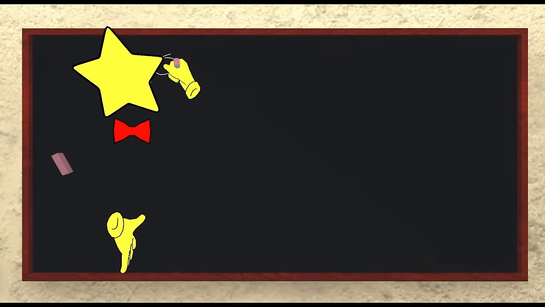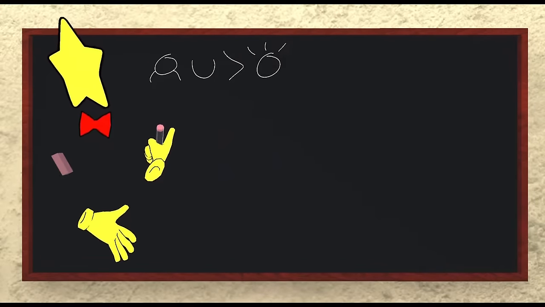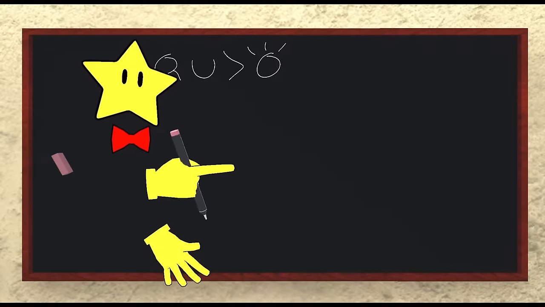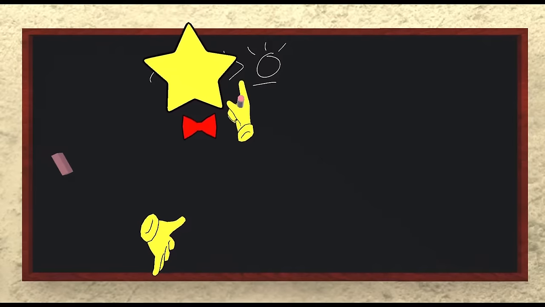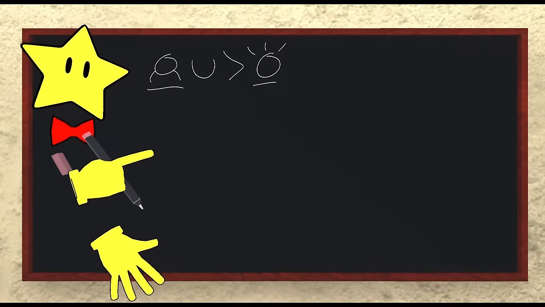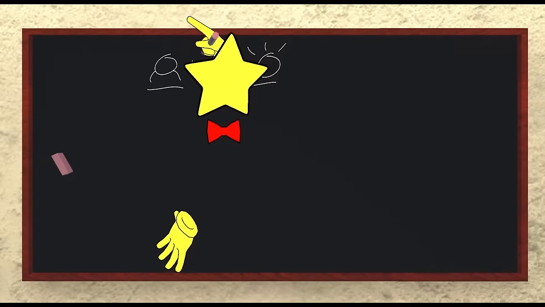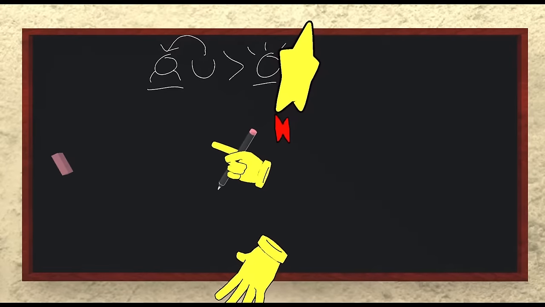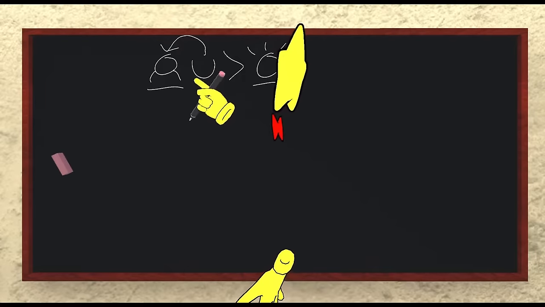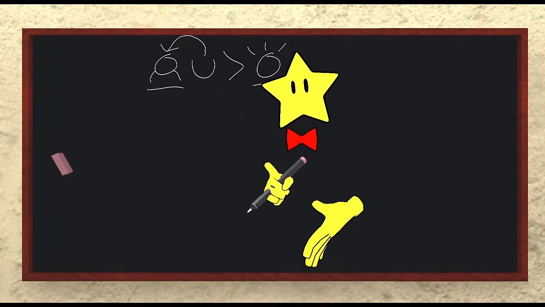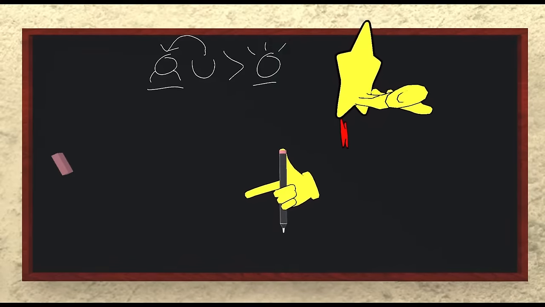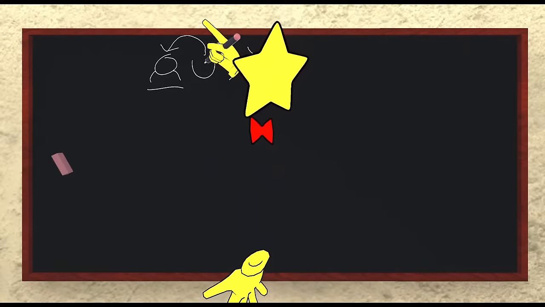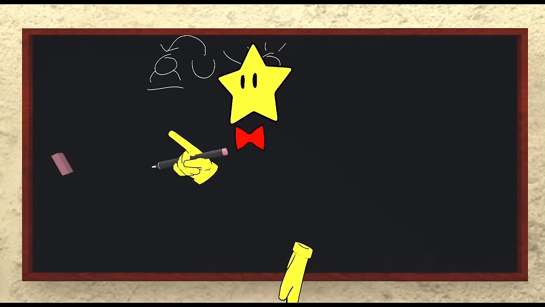Let's look at the sentence JAN PONA LI TOKI. We recognize that LI in the middle is the start of the predicate, so TOKI is our predicate and JAN at the front is our subject. That leaves PONA to be a modifier for JAN. JAN means a person of some kind, and PONA means goodness or simplicity — so this is a good person speaking. This could be anything from 'my friend is talking' to 'some good people are having a conversation.' Most critically, PONA is telling you something about JAN.